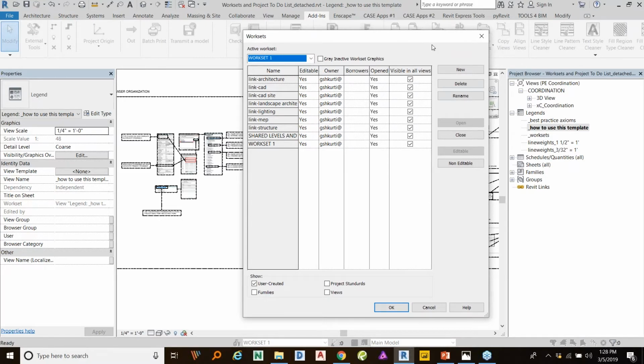So this is pre-baked before you start so that lowercase, you've got your link for architecture, you've got your link for CAD, you've got your link for CAD site, landscaping. So I keep all of these lowercase and I keep everything else uppercase so that if you were going to continue adding, core would be uppercase here, or if you're going to add exterior fenestration, that would be uppercase.